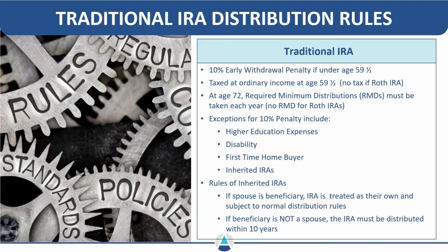Again, this is going to encompass the cost benefit analysis between going with a traditional versus a Roth IRA. So with a traditional IRA, if you add money into that plan and you need to distribute it at any point before the age of 59 and a half, you're going to have a 10% early withdrawal penalty and have to pay income tax on those funds distributed. So let's say for sake of argument, you had contributed $10,000 to a traditional IRA and you needed to take a distribution of that and your age is 40. Well, you would have to pay a $1,000 penalty to the IRS for doing so.